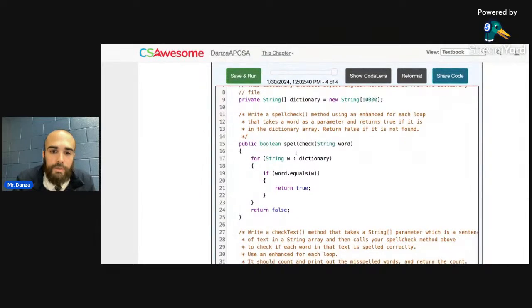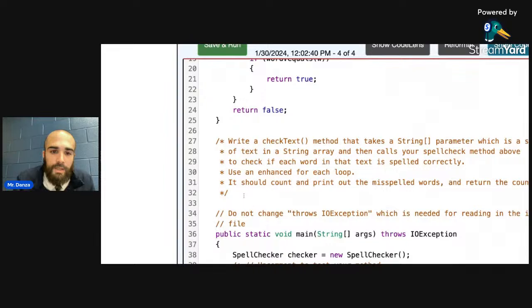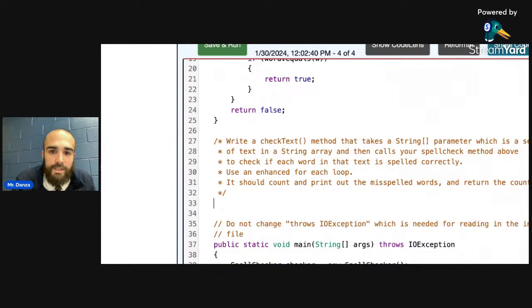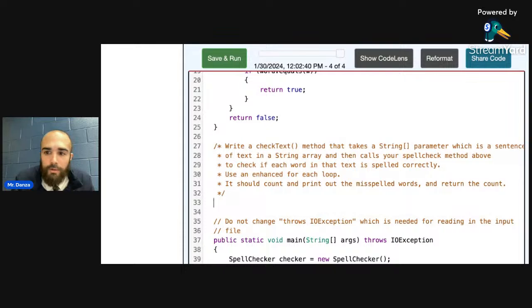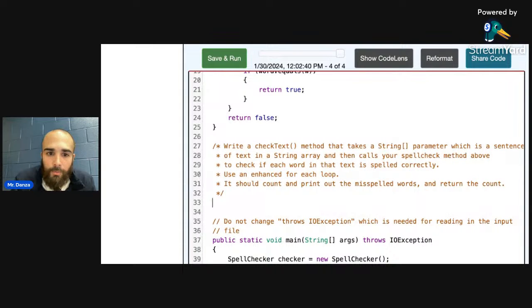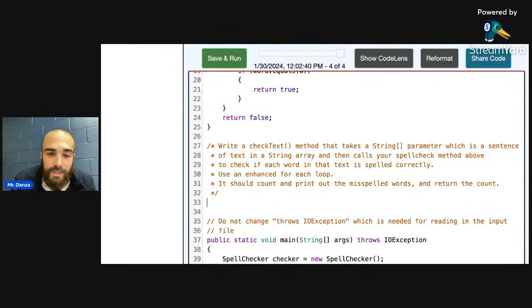So that was the first piece. The second piece, it says, write a check text method that takes a string parameter. Let's see what I'm eventually returning. So it takes a string parameter, which is a sentence of text in a string array, and then calls your spell check method above to check if each word in that text is spelled correctly.